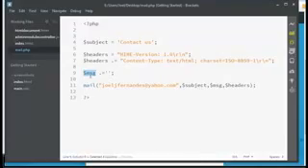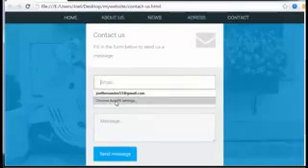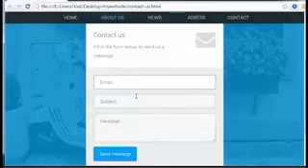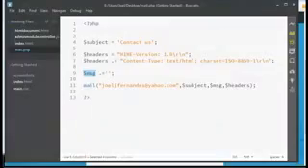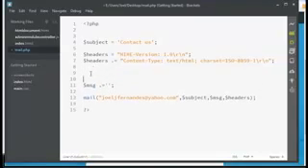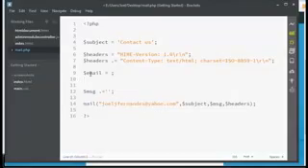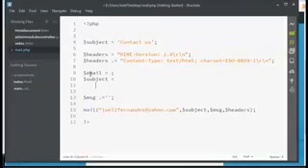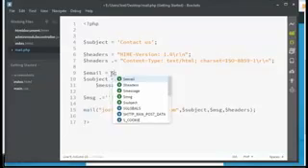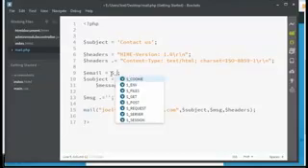Since there are email, subject and message, I'll be creating three variables over here too. So what I'm going to do is use $_POST in PHP to get the variables.